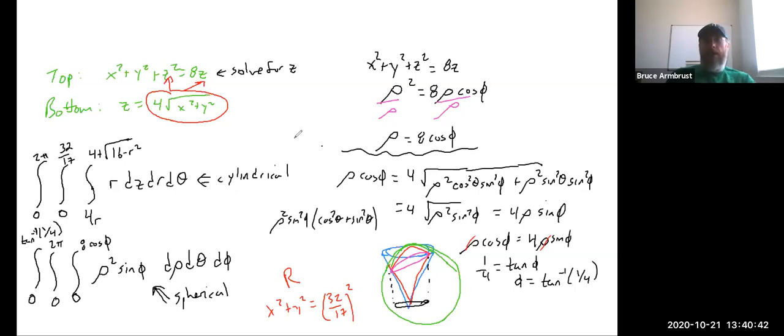It really depends, but things to look for: look at the region, the 3D region and the 2D shadow. Look at the region, and that tends for me to be the one that pushes it the most. But then specifically, sometimes cylindrical versus spherical, it can be what the surfaces themselves are. If they have circular symmetry, then cylindrical is pretty good. Like this does not have circular symmetry because of the fact that it's been shifted over.